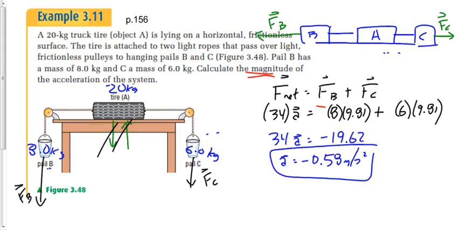How is this question similar to what we've done before? Well, it's almost identical to what we've done before, right? Draw all the forces acting on it. F net is equal to the sum of the forces. Solve. How is it different? It's a little bit different in the sense that we got to be careful about the directions more than we have in the past. We've got two directions that appear to be the same, both downward, but we realize when we look closer at it that they oppose each other. One's got to be negative, one's got to be positive. That's really the only difference there. All right?